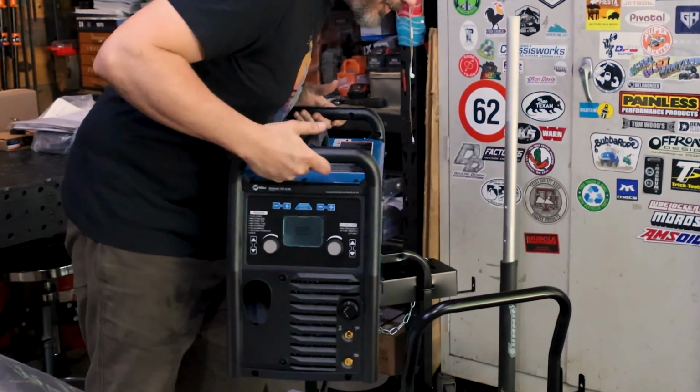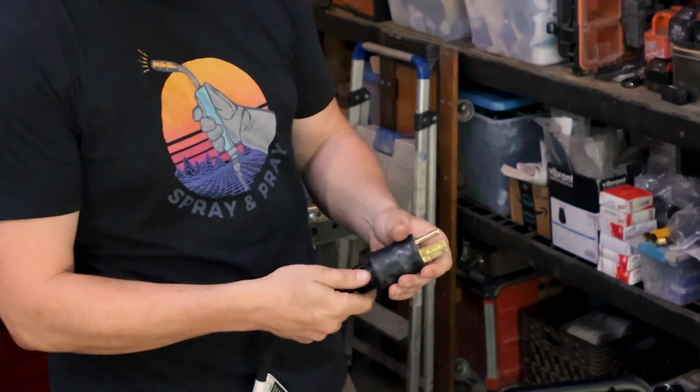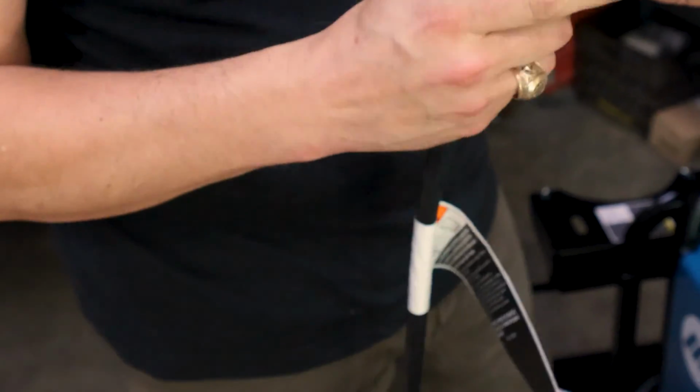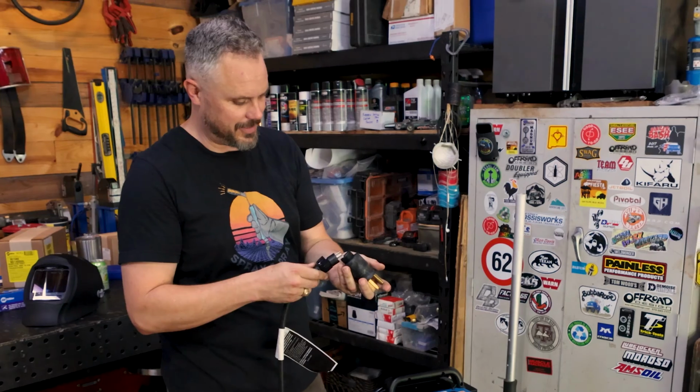It's such a small detail, but all their stuff now in this lineup is coming with this multi-voltage plug. And I'm almost immediately going to put this to use, because the first project we're going to use this with is I'm going to build a gate for my wife. And we're going to do that out with some 110 power.